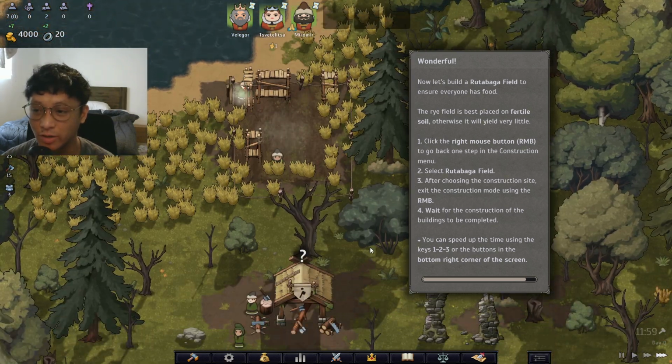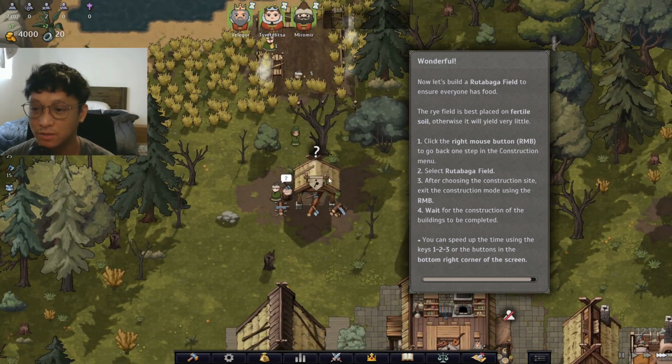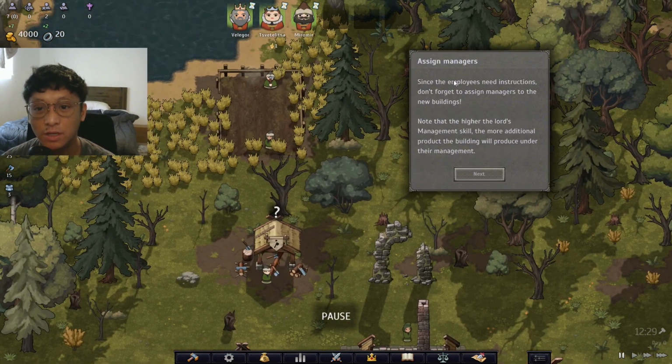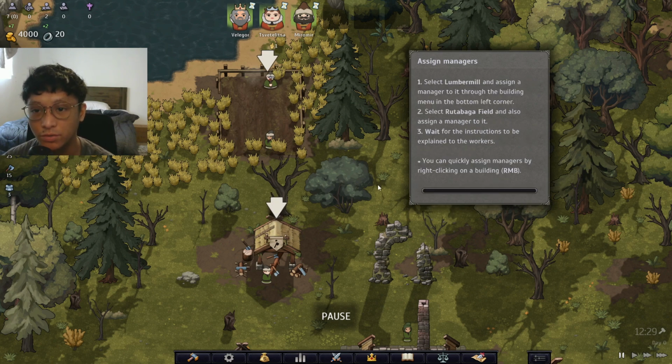Oh, sorry, I should have been speeding up. There we go. Y'all don't know what to do because I have to set up a manager there, I assume. Since employees need instructions, don't forget to assign managers. That's right. The higher the Lord's management skill, the more additional product the building will produce under their management. Alright, so those minor percentages, they do matter quite a bit. Select a lumber mill and assign a manager to it through the build. Okay, just repeating that stuff.